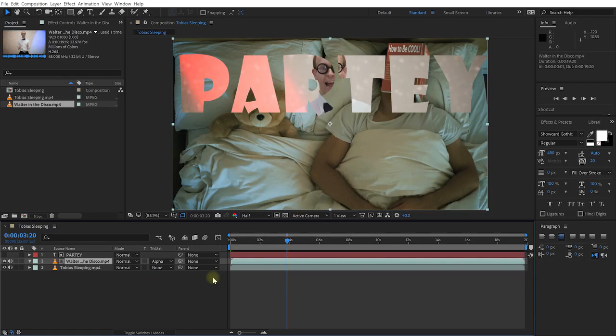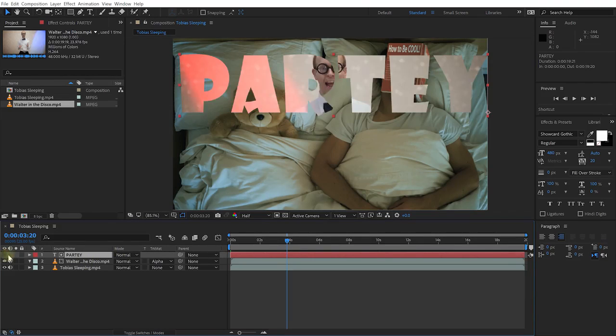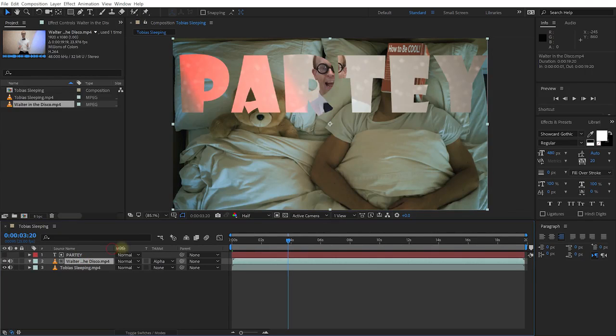Now, 2 things happened. The text layer, which is now a track matte, has become invisible because usually you don't actually want to see track mattes. If I enabled the visibility again, we're essentially just covering up what we're cutting out of the disco layer. It doesn't really make sense all that much. So let's hide the visibility again, and you'll see this little icon here, this little dot within a square, just indicates that this text layer is now a track matte. And the other thing that has happened, much more importantly, we've now defined the opacity of Walter in the disco to be the transparency of the text.